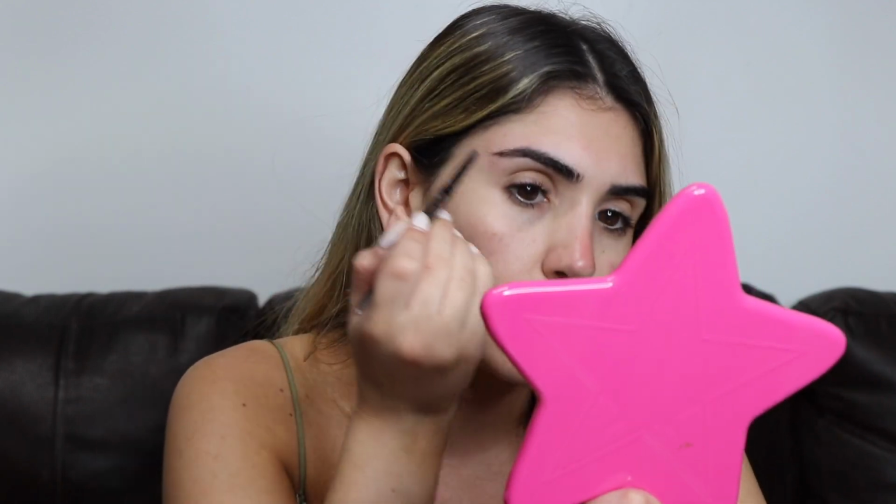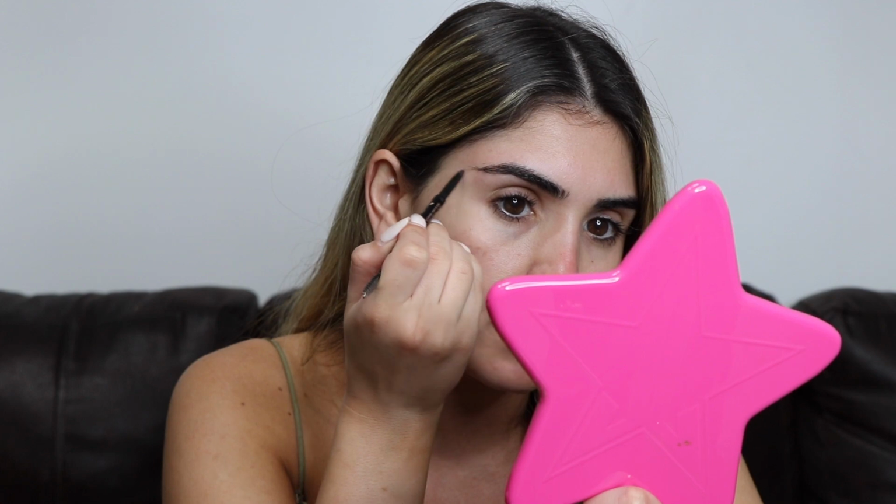I don't fill my eyebrows in too much because I already have thicker, fuller brows. This is nothing in my eyebrow right now, and I feel like I look too harsh when I fill them in too much. So I'm gonna go ahead and fill them in just a little bit.